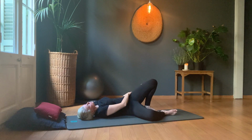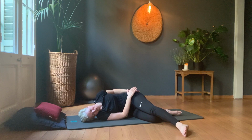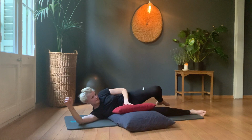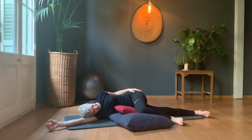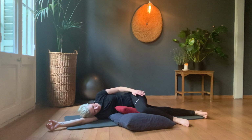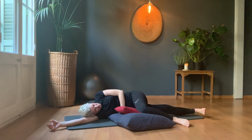Oof, that is such a well-designed exercise. After 24 years, it still hurts exactly the same way. Okay, grab your pillows. Flex that foot at the bottom. Oh, lift the leg and hold. Don't forget your little people space.